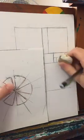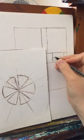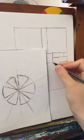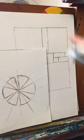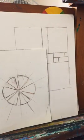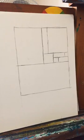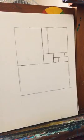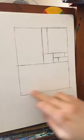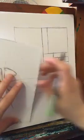And the reason you want the eraser is, say you have something that you placed that you don't like, you can always erase it and go back to it. I'm also going to use the eraser again because I'm going to go back through and draw over all of this with marker and then color it with another marker. I'm going to use a little liner, or you could use a pen if you want. Just be careful because depending on what kind of markers you use, it can bleed. But I'm gonna go through and make this outline in graphite black and then do the markers inside of it.